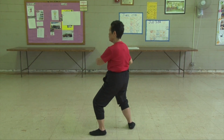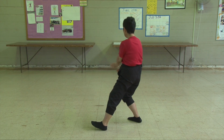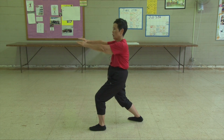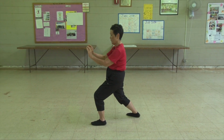L stance, ward off. Finish your rotation, grasp the bird's tail, pull down, pull back, look back, turn, then square, then contact, push at your wrist to separate, roll back. Roll up and forward. Finish it up.